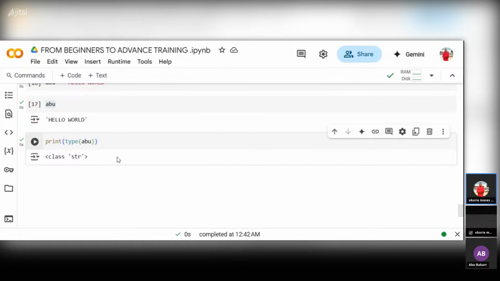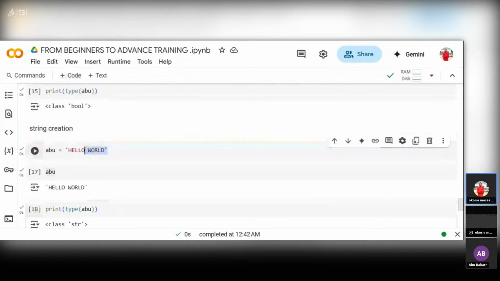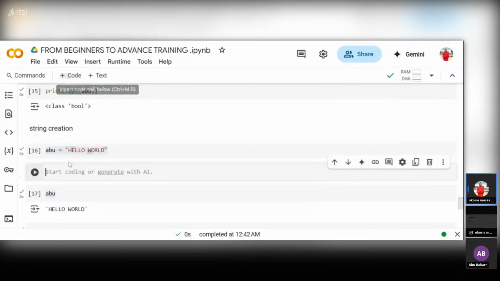So now we can declare a string using a single quote, double quotes, and multiple quotes. Now I want to declare a single quote. In our computer system, we have this quote, you will find it on it. This is a double quote.